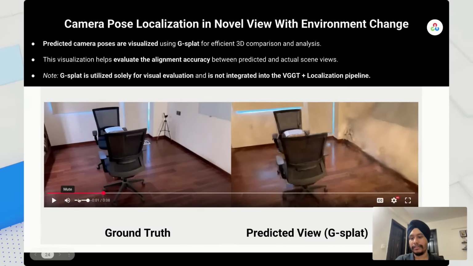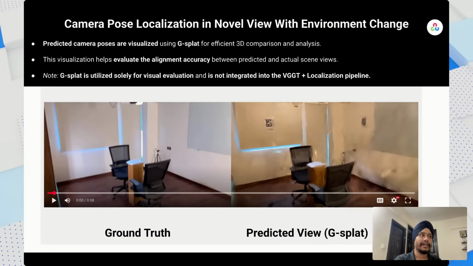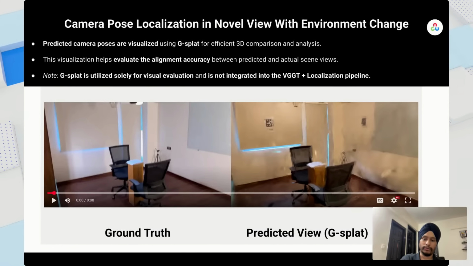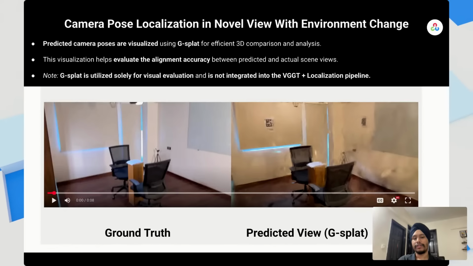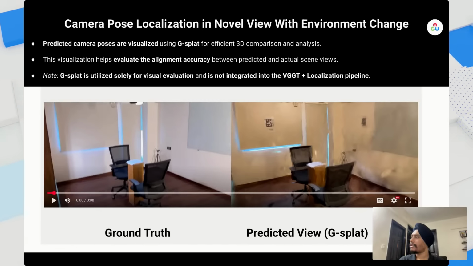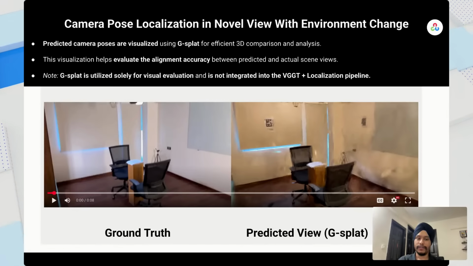In this example, someone can say that if you keep the scene exactly the same, definitely you will get good outputs. But in a practical scenario, objects inside the room can move as well, right? So we also did an experiment: we changed the lighting of the room, and moved a lot of smaller objects around in the same room, and then tried to infer with that to test the robustness of this pipeline, and this came out pretty accurate.